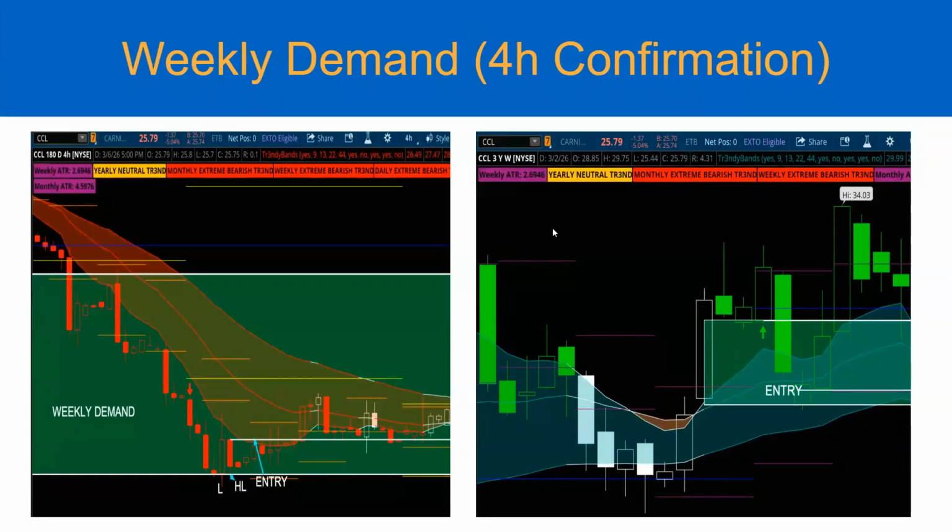Kimberly says, but couldn't one wait to see price action go sideways after going down for a period of time and then look for a higher low candle? You can, Kimberly, absolutely. We came down to the bottom of a zone for me, and I got a higher low, and I got the break of the body, and I entered it. I seem to recall it took about 2 days waiting for the entry before we broke above it, and then I entered.